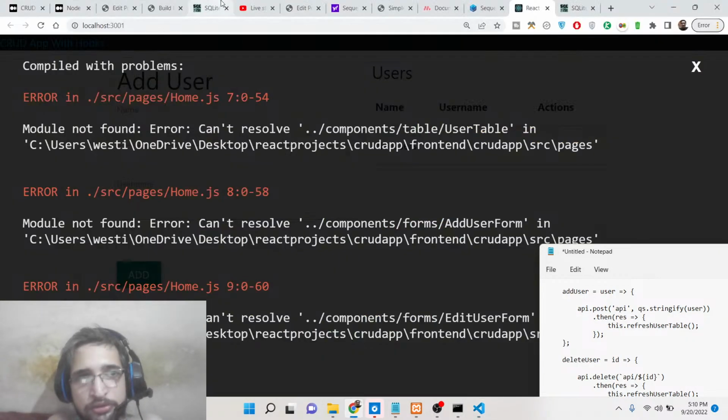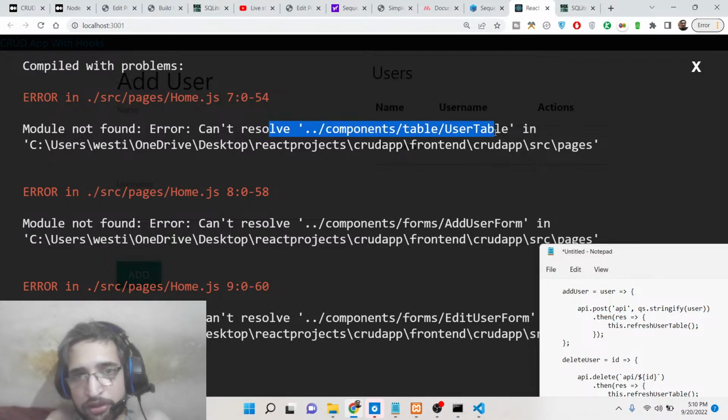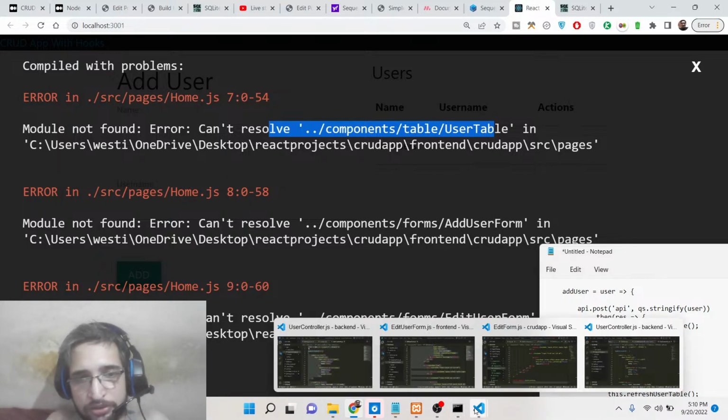paste it. Can't resolve components table, user table, inside pages, home.